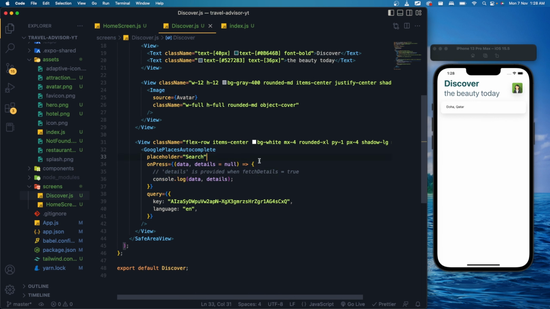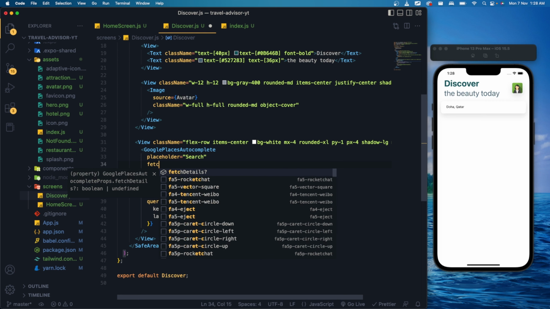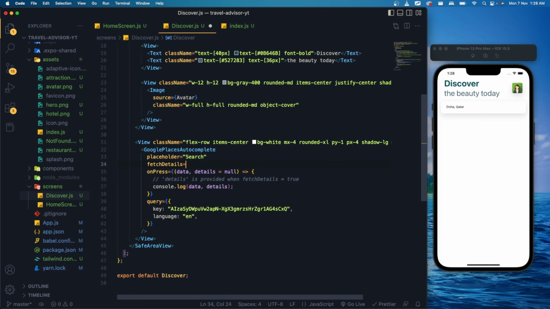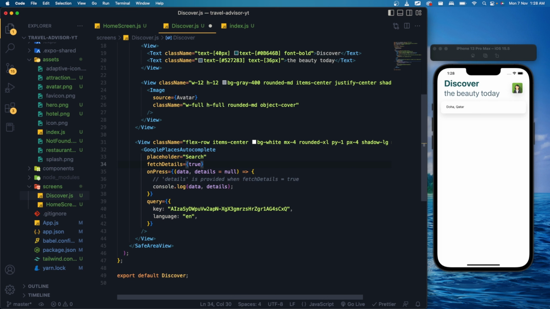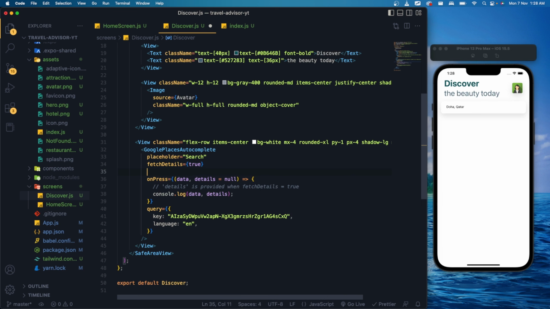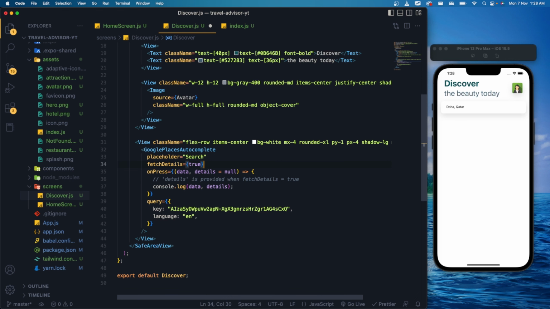First we need to fetch the data. So fetchDetails, of course, is going to be true. Now it will fetch the details object, and the placeholder I'm just going to leave as it is, as a place. On the press event, we have the objects and everything, and inside the query we have the language and the key, and everything is perfectly as it's supposed to be.